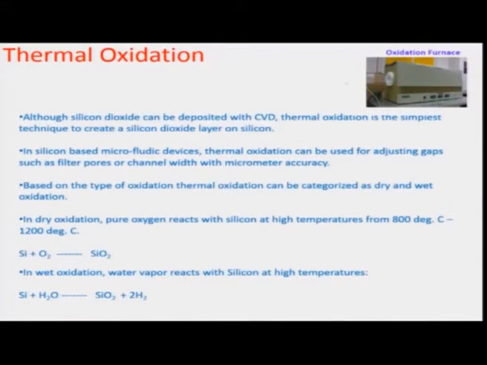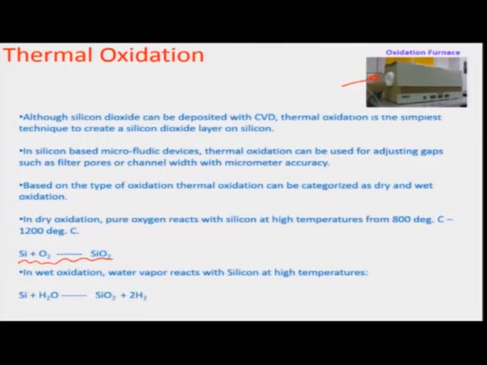So, if we recall, the thermal oxidation is a process where there is a stacking of the wafers inside a furnace, which is typically a high temperature furnace. Temperature can go as high as about 1200 degrees Celsius, and in the meantime there is a flow of oxygen which is made to happen through a quartz tube where these wafers are stacked, and the oxygen diffuses into the silicon microstructure, thus having interstitial oxygen sites, and one can record these as SiO2 being formulated.